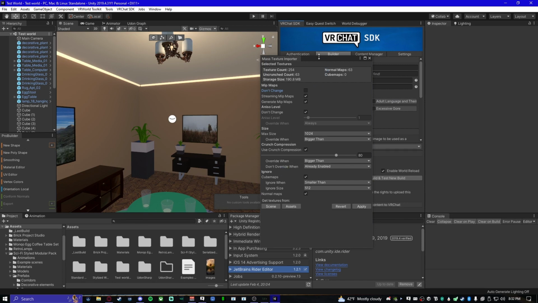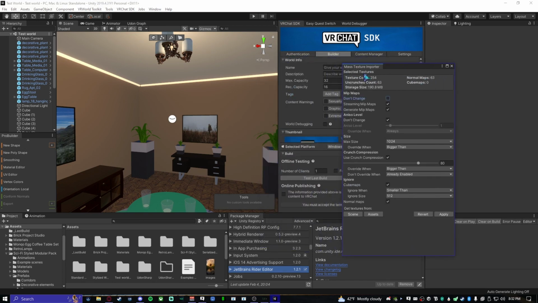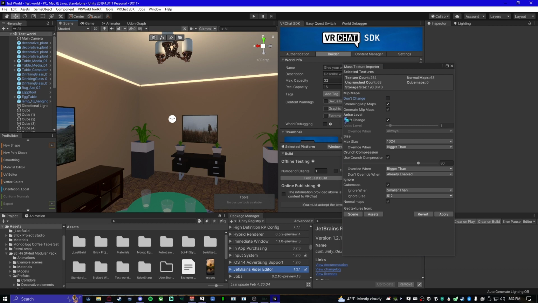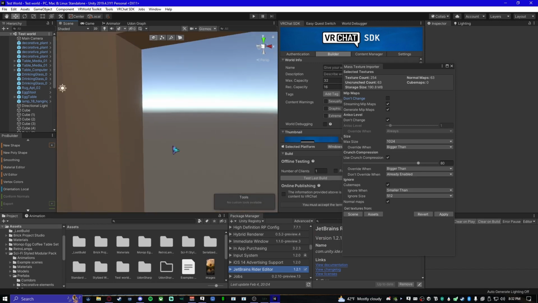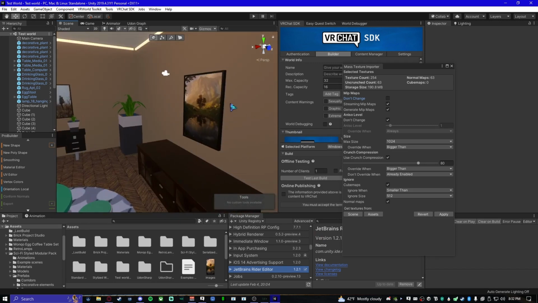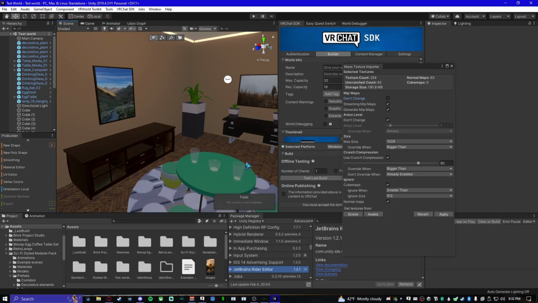Well, I'm going to tell you how this works. A lot of these are developer functions, but I'll tell you how they work. Basically, you can get textures via the scene or your assets. So let me explain what these are. Getting textures from a scene is getting textures from the scene that is currently up here. All the textures that are from here are in this scene alone. Getting textures from assets is getting textures from your file window, which is the window down here where they get assets from.